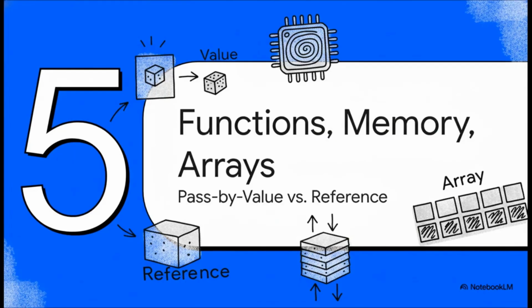Okay, now we've reached the climax of our journey. Let's explore the two very different ways that functions handle data. And I'm not exaggerating when I say that understanding this gets to the very heart of how C manages memory. This is one of the most critical concepts for any C programmer to master, period.